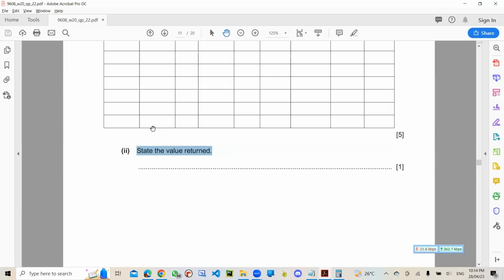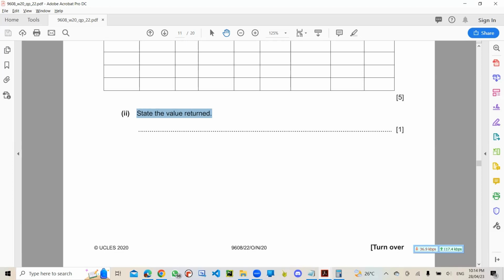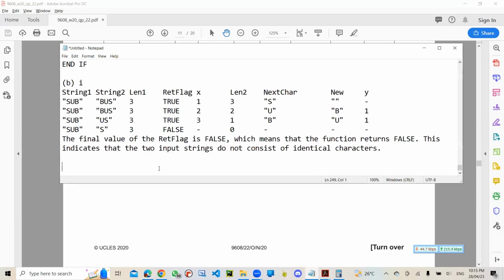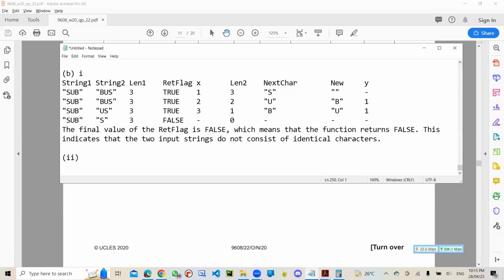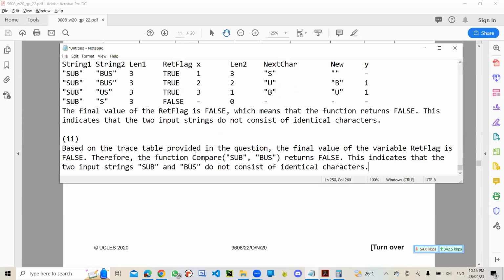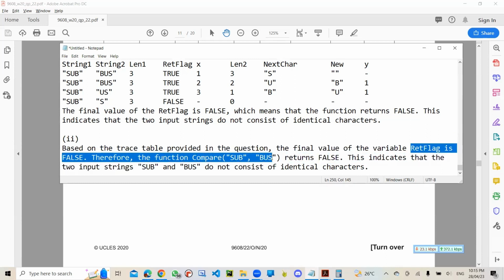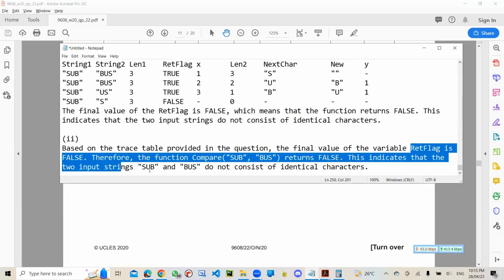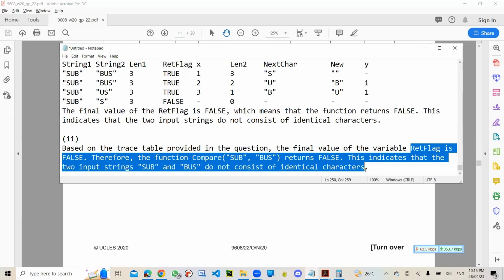State the value returned. Okay, so the value returned is basically part 2. I told you that it's basically false. Based on the trace table provided in the question, the final value of the variable return flag is false. Therefore, the function compare SUB and BUS returns false. This indicates that the two input strings sub and bus do not consist of identical characters.